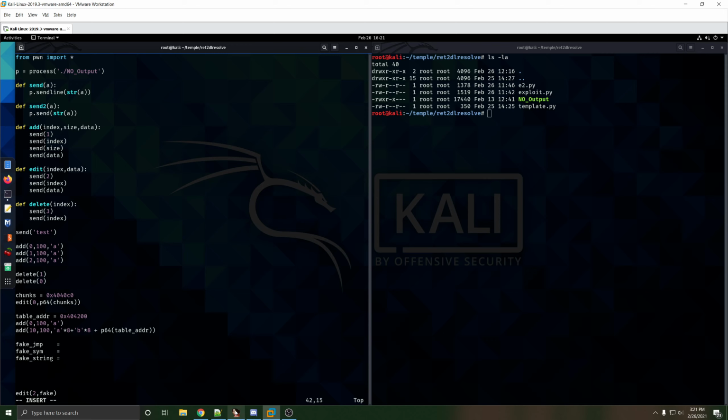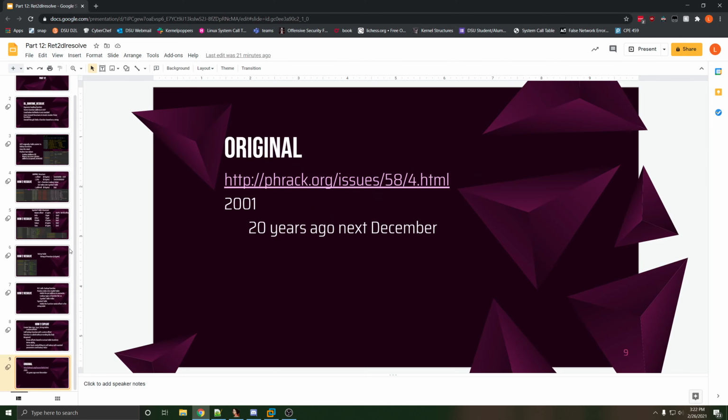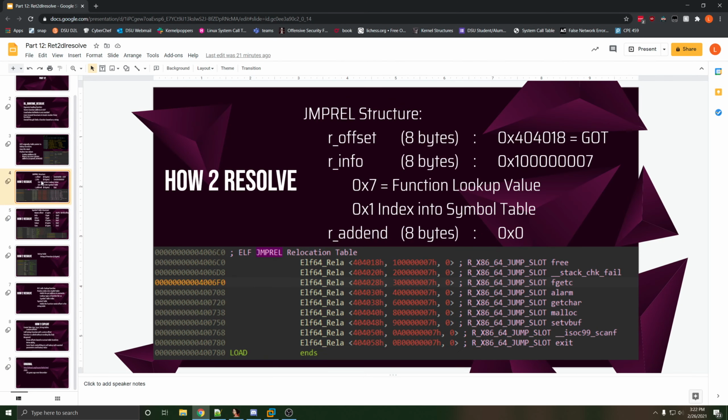So if we remember back to our jump table, we need to have 0x18 bytes total. The first one will point to the, I believe, to the string table, or string, was it string table or string offset? Let's look back real quick.